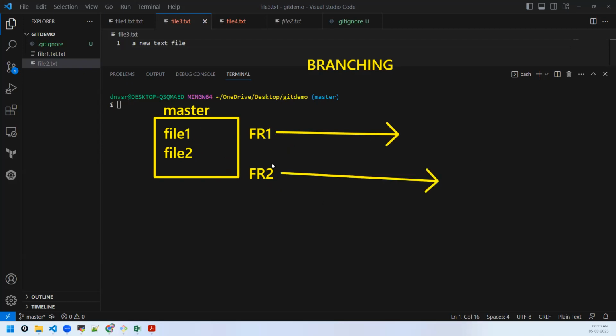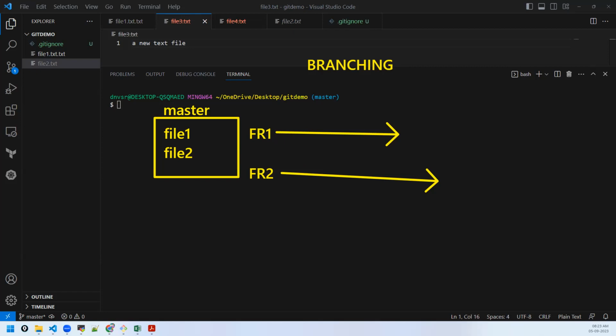How do I push them separately to remote? Files are same, changes were different, right? Means how do you maintain the versions? These are releases or versions, isn't it? How do you maintain different releases or how do you maintain different versions? So also how to keep your changes organized. Not only that, let's say this requirement is being used by developer 1, this is by another developer or DevOps person, whoever it is. How do you manage it?